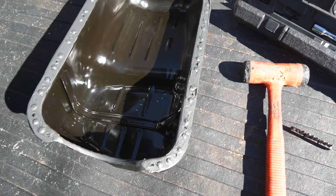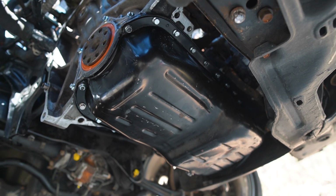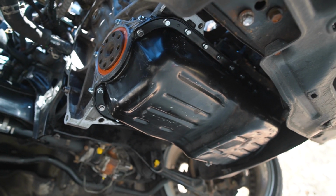I've got the oil pan here lined in some RTV, and then underneath I've got the gasket with some RTV on the motor side, just seated up here nicely, and I'm going to raise the oil pan up on here and get some of these nuts and bolts in. Oil pan is back in with all the new hardware, torqued down with the new seal. Rear main seal is in with the cover, torqued down, so we are good to go.